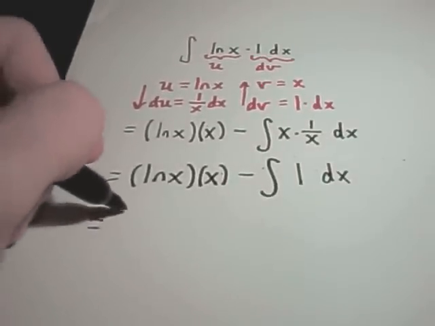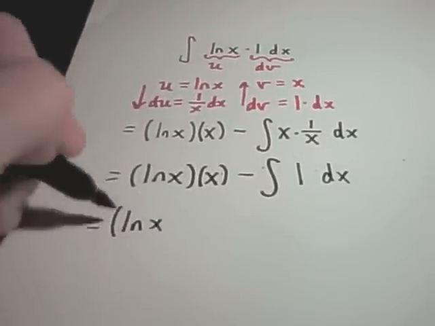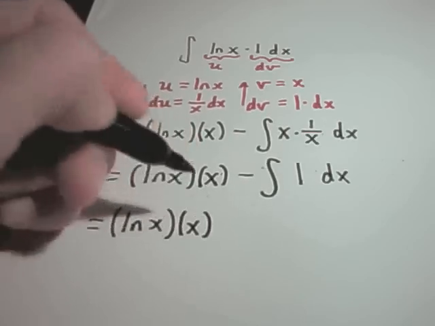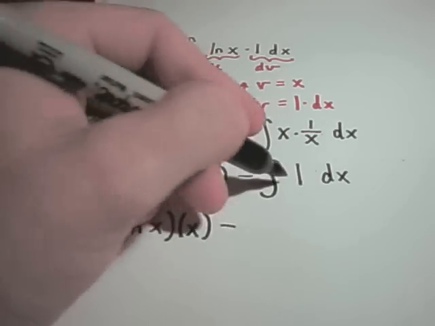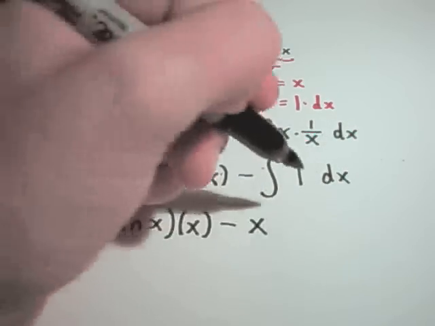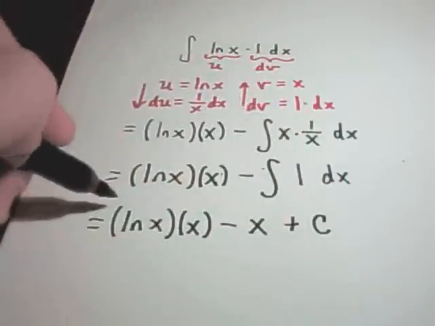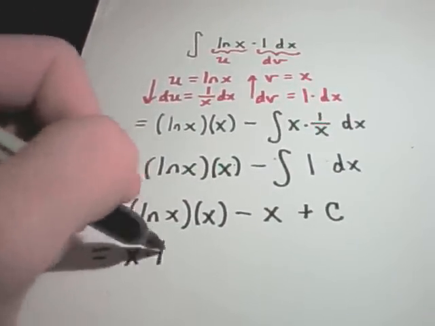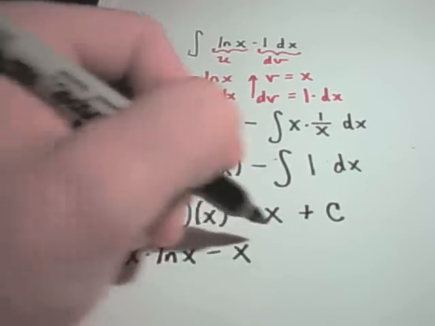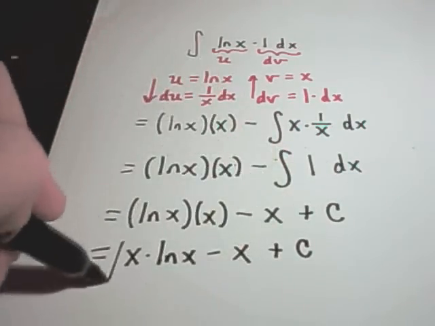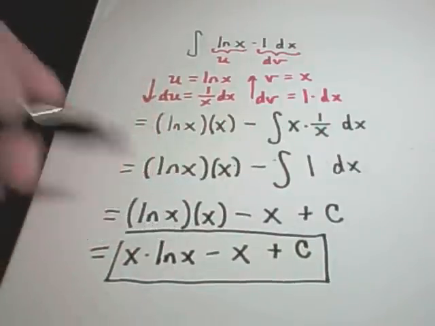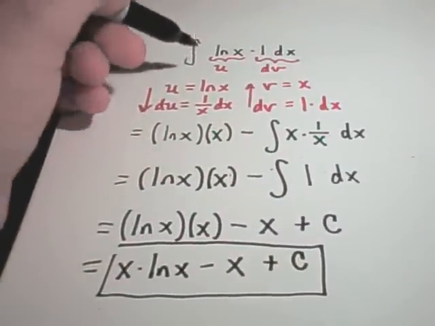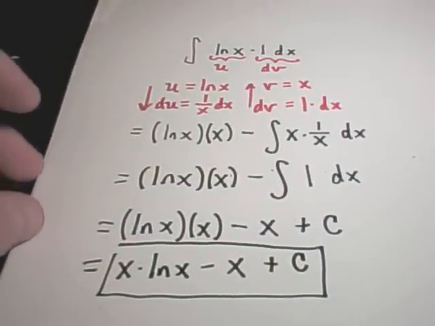Now, if I integrate this, I'll have ln of x times x. If I integrate plain old 1, I'll get plain old x. I'll tag on my plus c. A lot of times you'll actually see this written as x ln of x minus x plus c. And, I've now used integration by parts to find the antiderivative of just ln of x.